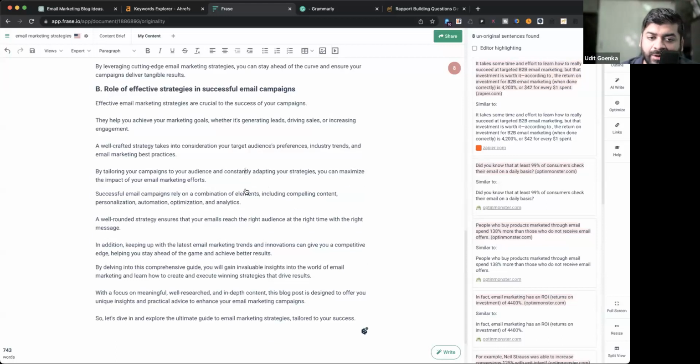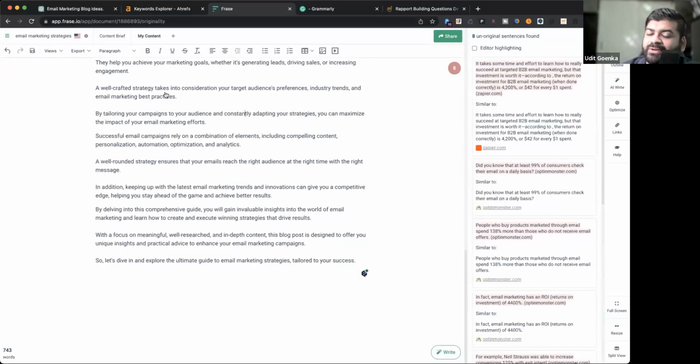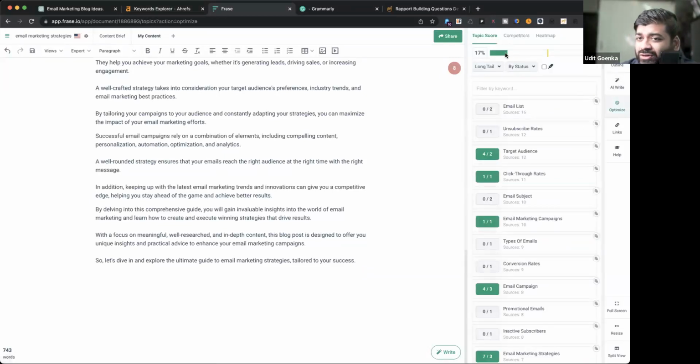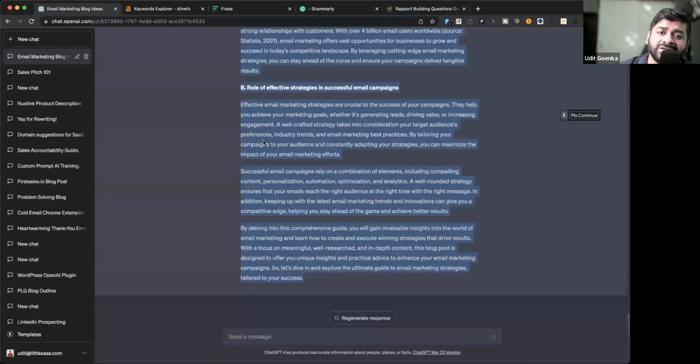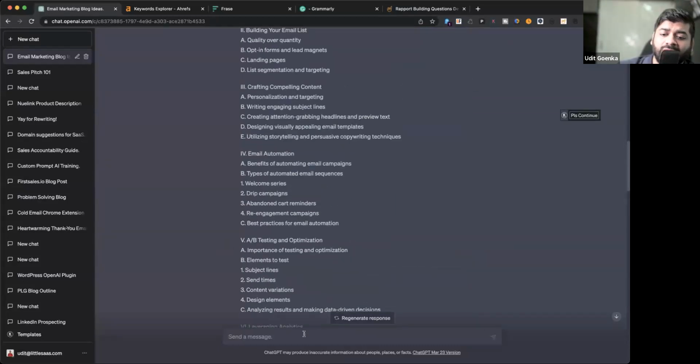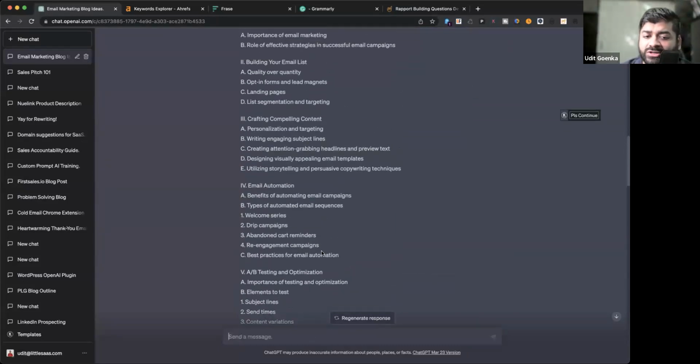Okay. Coming back over here, this is a very unique piece of information that's being created by ChatGPT, which is absolutely fantastic. I'm going to come down to optimize, and I can see a 17% optimization rate, which is brilliant, amazing. We're moving in the right direction now, guys. I'm going to come back and hit my same prompt once again.